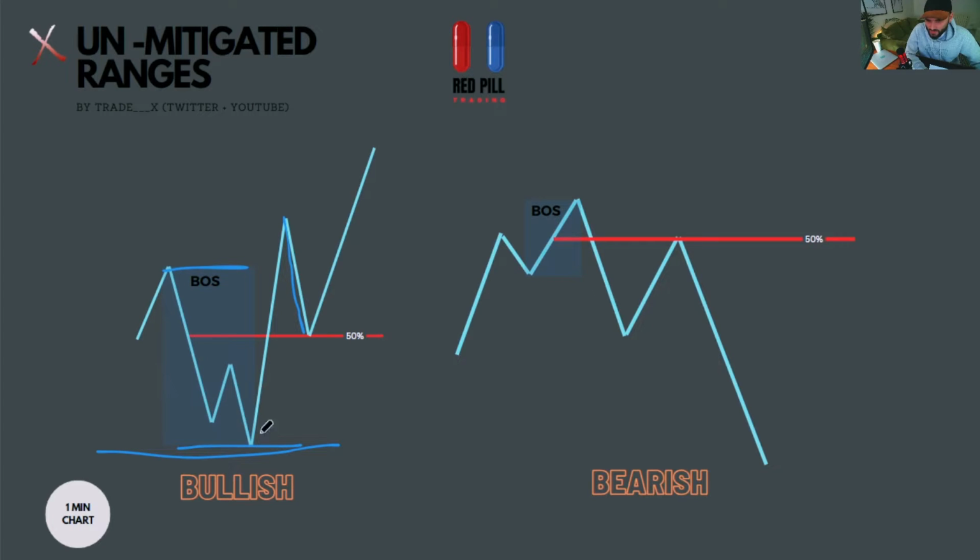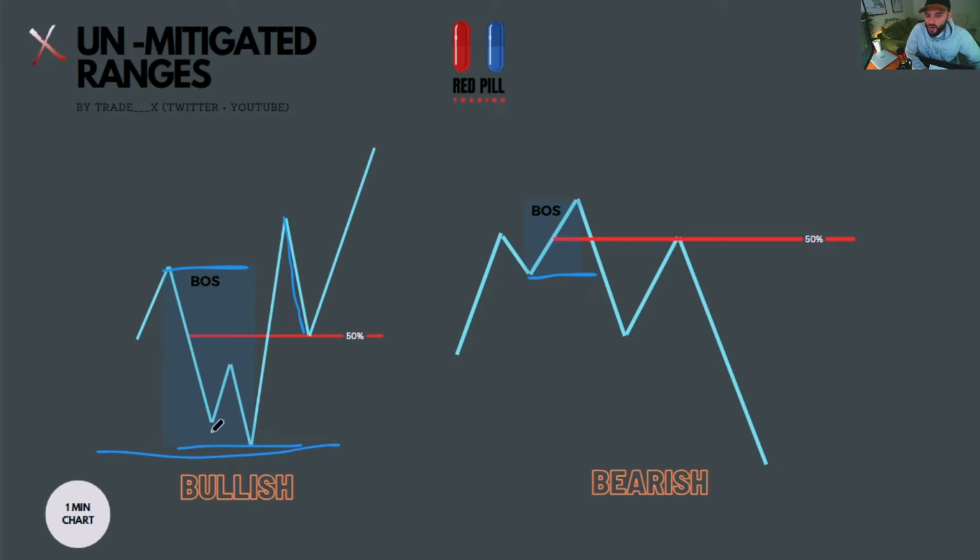But what we have is this break of structure. We're looking for price to come back to 50% before expanding higher. On a bearish example, the same principle. So we have this range that was created, this break of structure happens here when this low gets ran, and we're looking for price to return up into 50% before continuing down. This is very, very different to a premium and discount returning to OTE, and we'll break that down in charts soon. Now, what I'll add is that time is fractal.